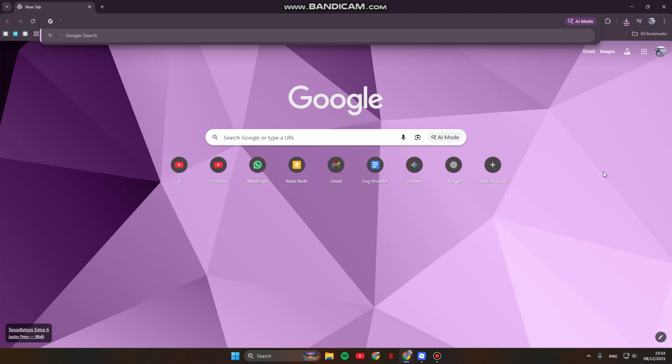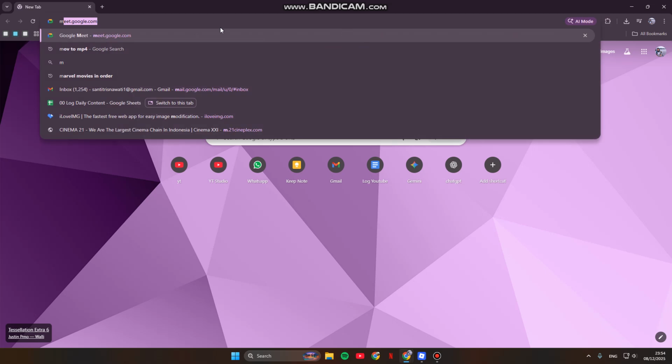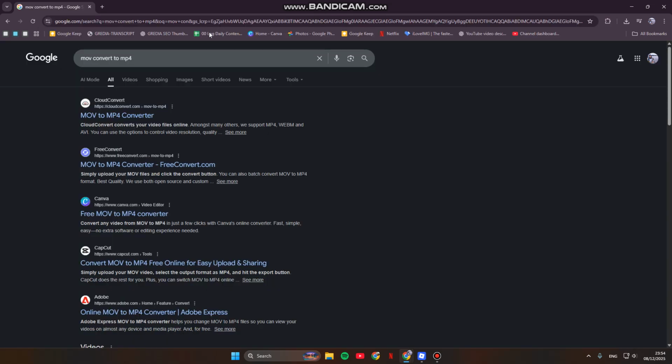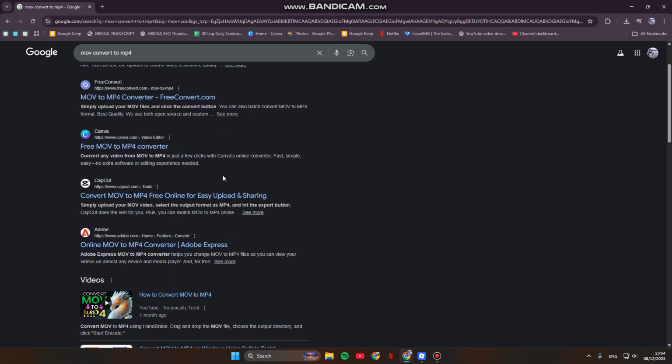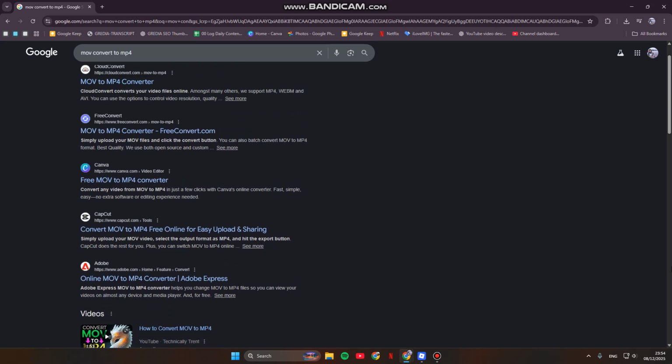So first, you can just use an online converter. This is the fastest way, you can use secure free online tools. You can just search on your website MOV converter, convert to MP4 like this, and as you guys can see, there will be lots of options, and the safe one, for example, this Cloud Convert. You can also use Convertio, and there's also Canva and CapCut, and of course it is trusted.